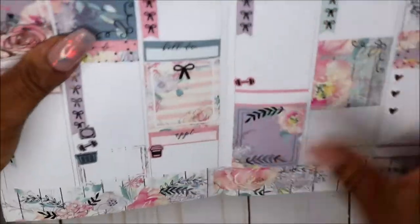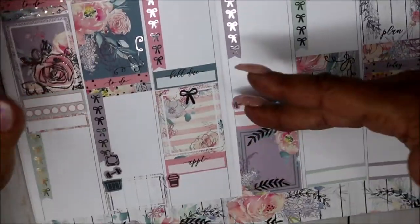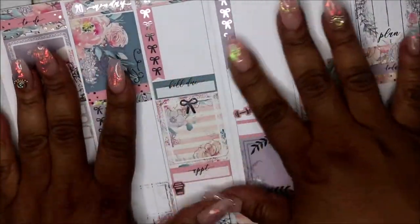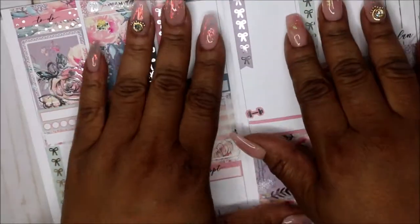So, what I did this time was I'm using the 4-page spread, and this is going to be for every day. I wanted to make more room for notes. So I have two sections for notes. I'm liking that. And then the Monday through Friday here. And then I have Saturday and Sunday here, which I think is going to work for me.